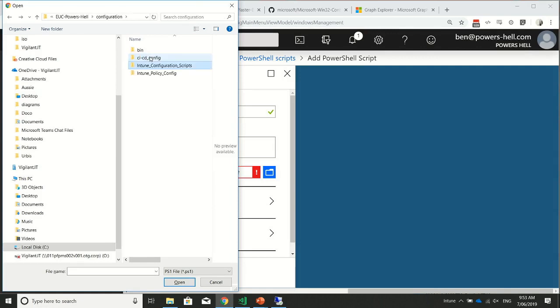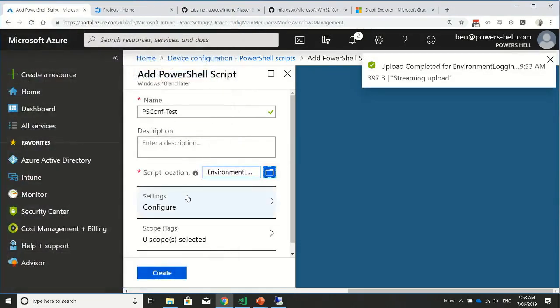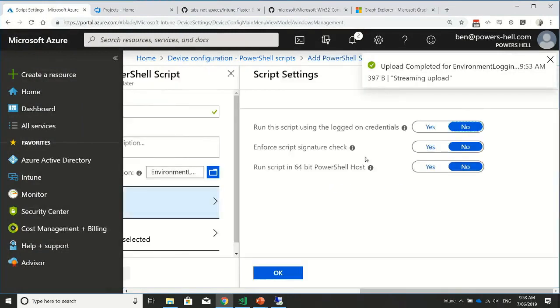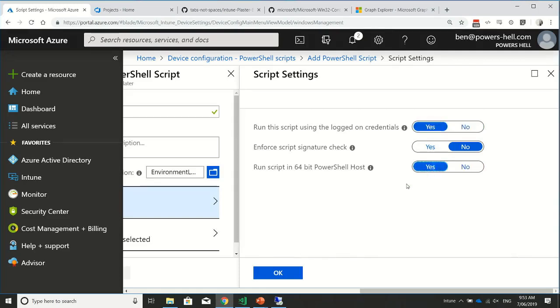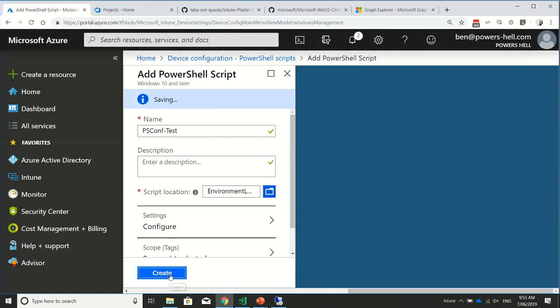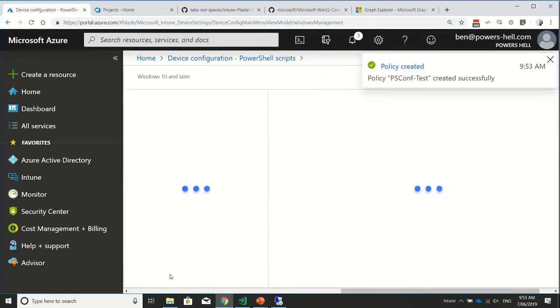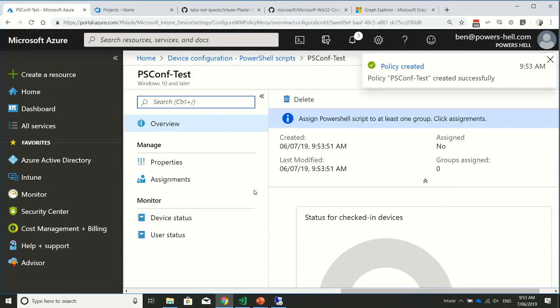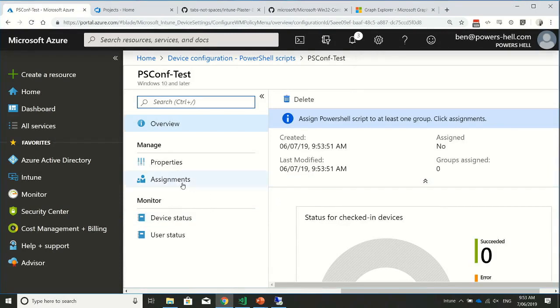Now I have to find something. Give me 1 sec. This is fun. If anyone's interested in how deploying PowerShell scripts works in this, come and see me after because it's really cool and it makes Intune a lot easier. But for now, I'm just going to breeze right past it. Okay, so we now have a PowerShell script in our Intune environment.